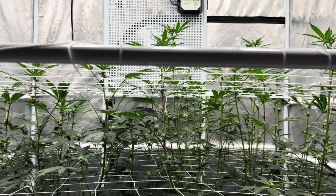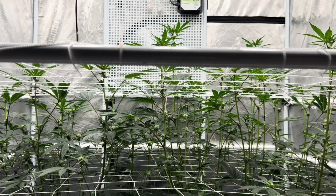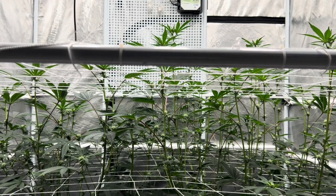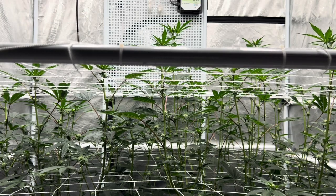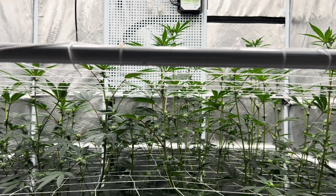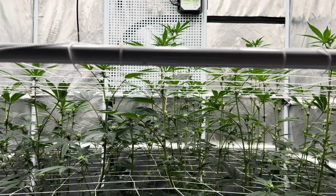We did a great defoliation today at day 21. I started to put it all on film, guys, but it's nothing that you guys have not seen before. As you can see, I got tons of foliage still left on these plants, so I didn't go too hardcore. It was really nothing exciting or different from what any other grower would do, man. I simply went after the largest fan leaves and we removed them.